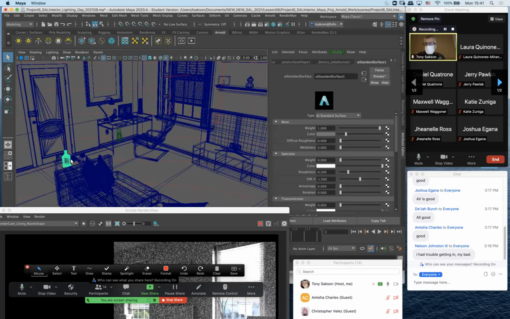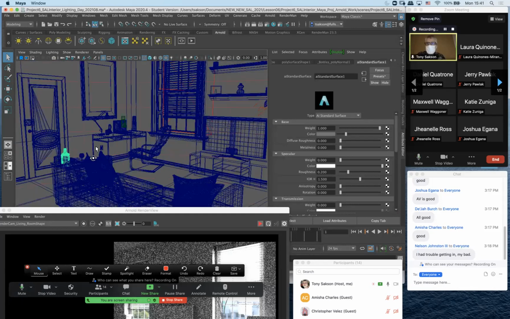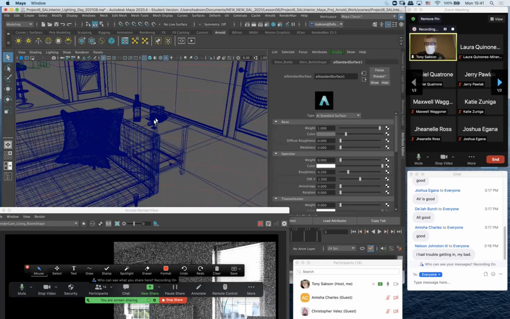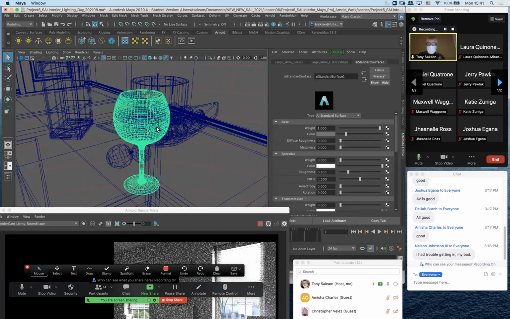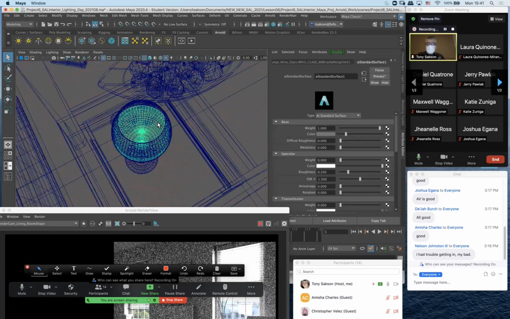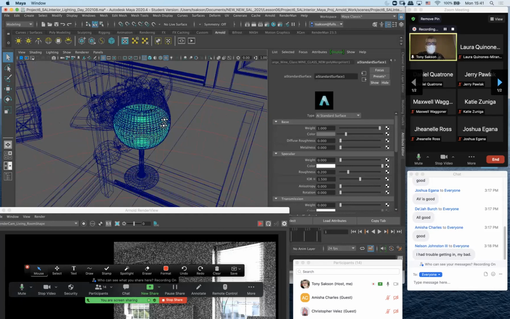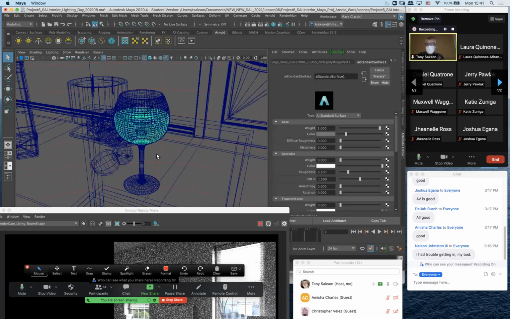There's a rectangular color bottle on the table. The Klein bottle is color right there. And there is also a wine glass and wine inside of it. So the wine glass is going to be clear like it was in the exterior. And then whatever beverage you want in there.